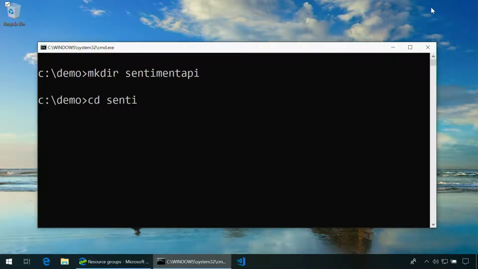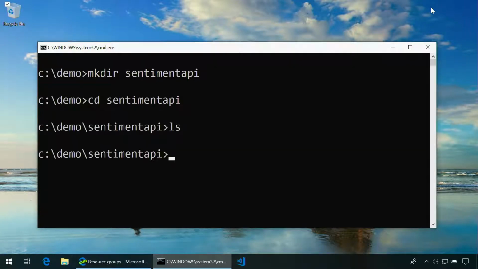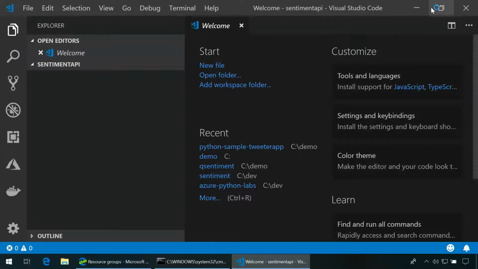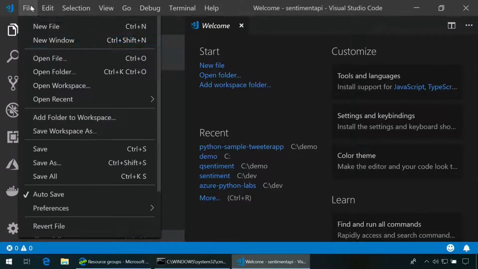And I really hope I can remember all the code, but the tools will help me. So there's nothing here. To get started, I can type code space dot. That will open Visual Studio Code from the command line and open up this folder in Visual Studio Code. Now, if you didn't open it from the command line, you can open a folder by clicking Open Folder or File, Open Folder.